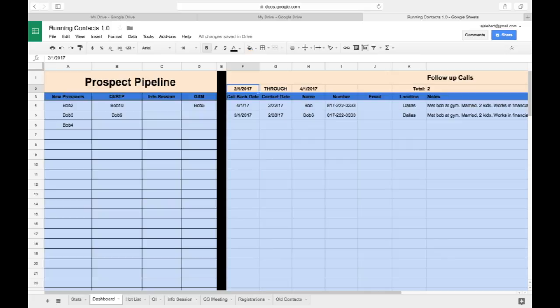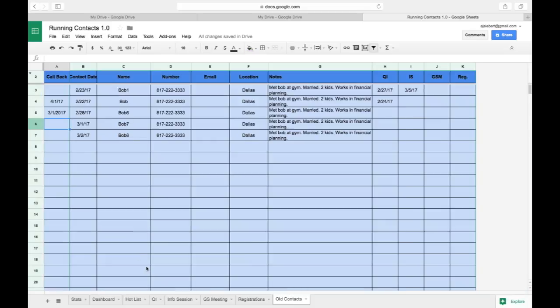I've actually had this happen a number of times where I ended up booking QIs with people because the timing was just better then. So that's how that function works. That is pretty much it when it comes to the functionality of the sheet. The biggest thing to remember is that you have to copy and paste the data. You cannot cut and paste, or else it's going to mess up the formulas.